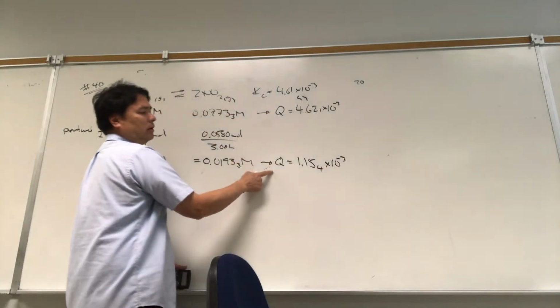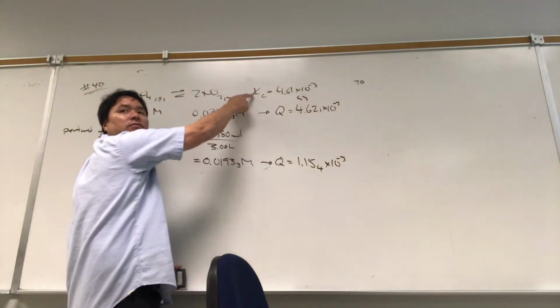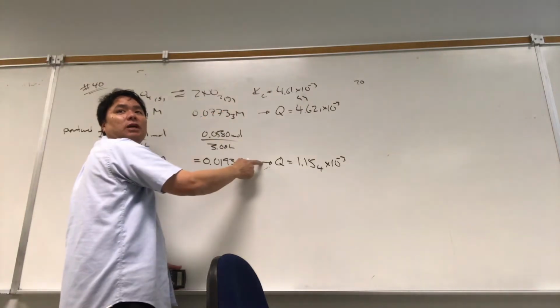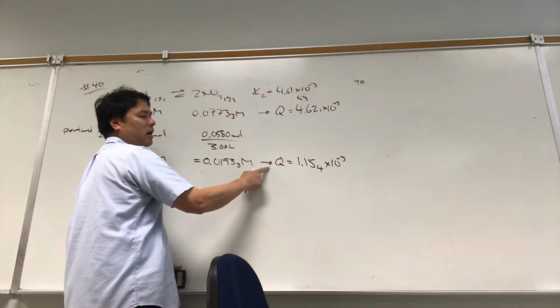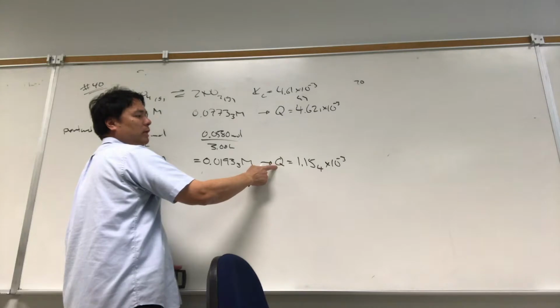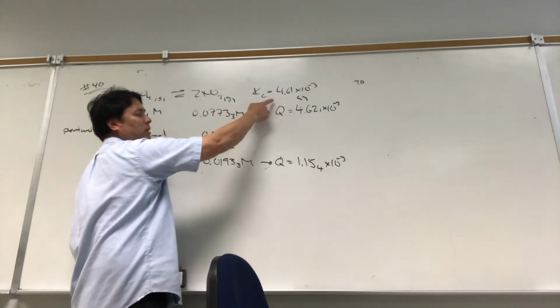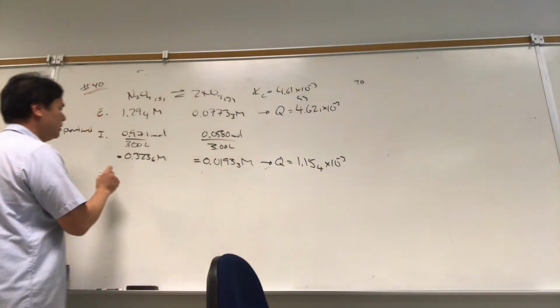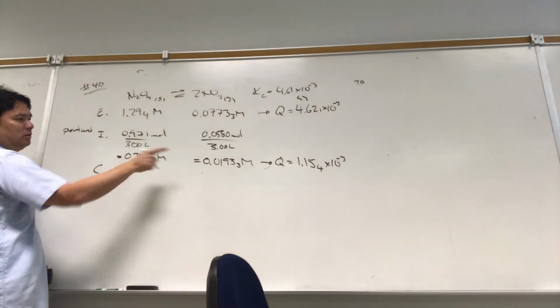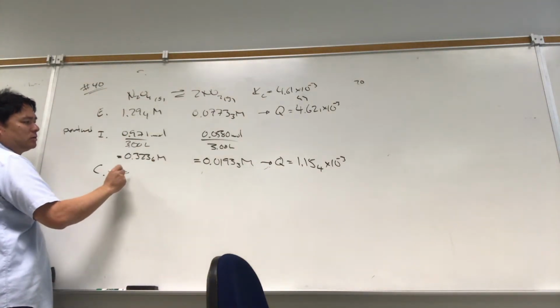Now take a look. Our Q is way off. The ratio is way off now, right? Because the volume changed. Now the ratio is way off. The ratio has to go bigger. Do you see my ratio is too small? The ratio's got to go bigger. That means I need more product. And so the change we see, if Q is less than K, the shift is to the right.